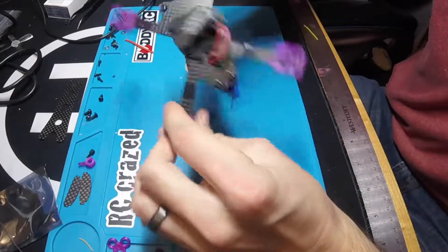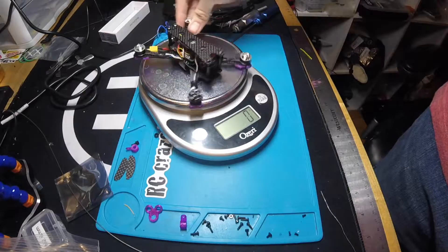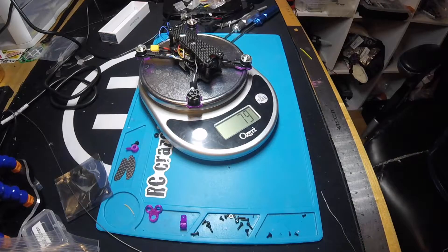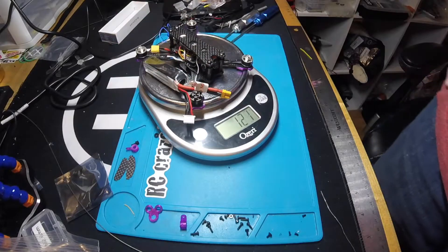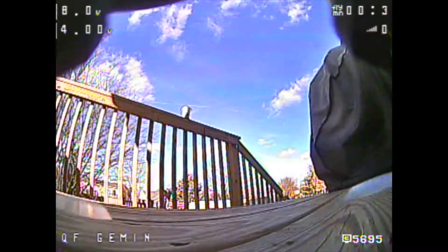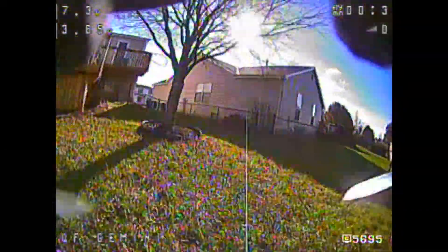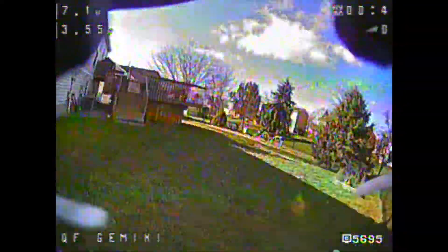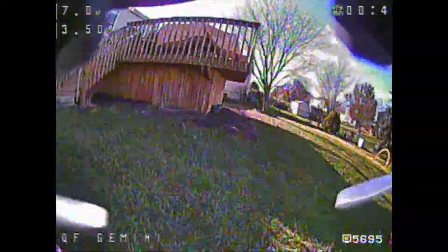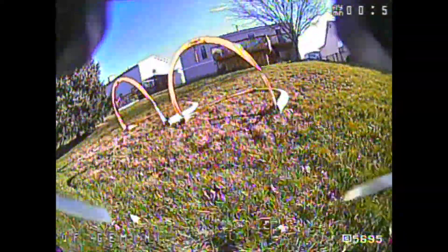Final build. The final weigh-in for the Twin Quad Frames Gemini is 79 grams, and with the 450 milliamp 3-cell that I'm probably going to run it on, we're looking at around 121 grams. The battery I ended up running with is the 450 milliamp 2S - the long skinny ones from Tattoo that they sell at BuddyRC. I ended up top mounting the battery; I saw some pictures of other people doing it on Facebook and thought that's probably the way to run this, and I really like the way it felt. The quad was really balanced and just felt agile and snappy. Even on 2S, outside where it was windy, it had no problem scooting through the yard. I think indoors this thing will be a beast on 2S.